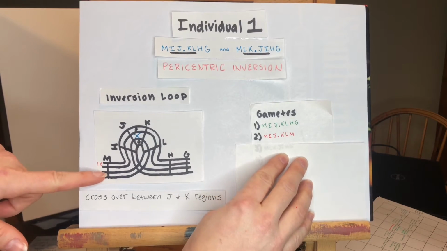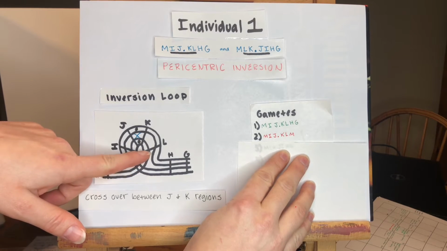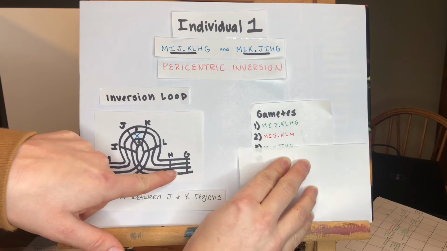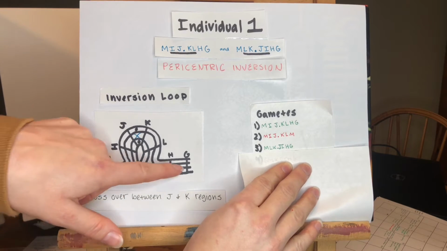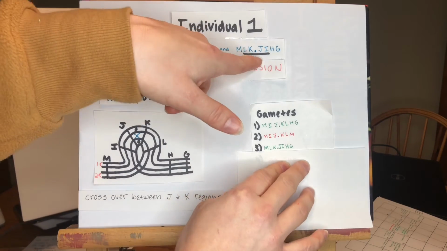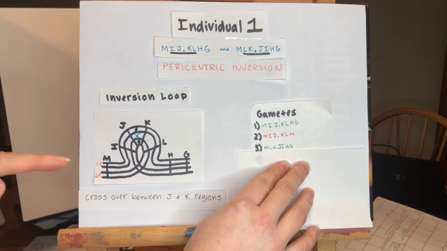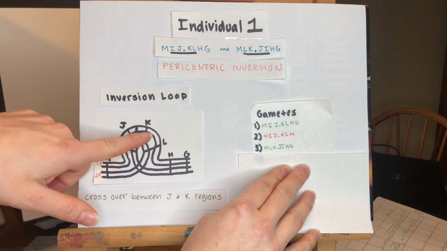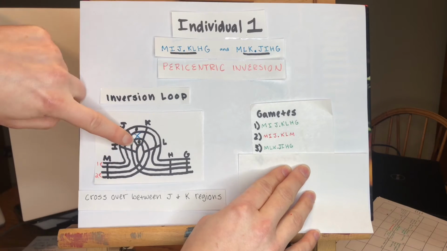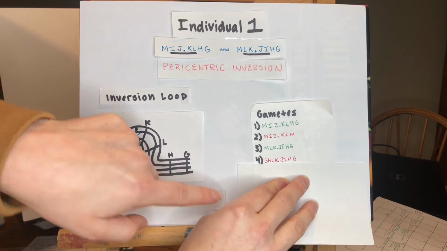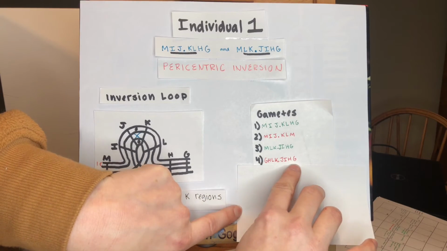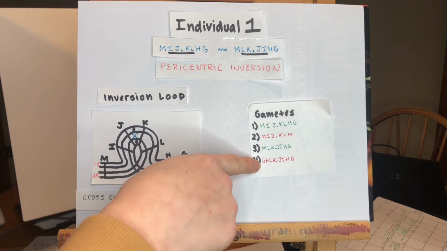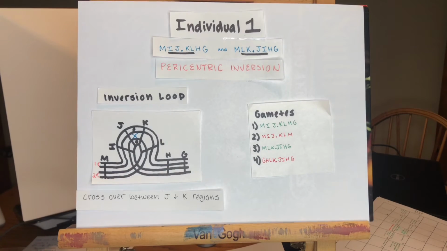If we follow the third line, we're going to get MLK with the centromere, JIHG. And that's going to look just like the other chromosome, the other parent chromosome. And then lastly, we're going to start from this side, and we're going to see GHLK, and then the crossover here, which goes to JIHG. And that's what it's going to look like. We're going to see a duplication here and a deletion of the M locus. These 2 red gametes are going to be inviable because of those deletions and duplications.